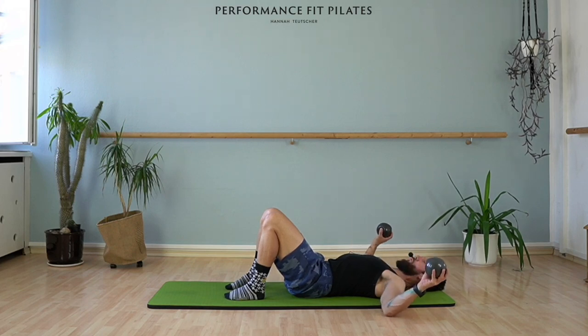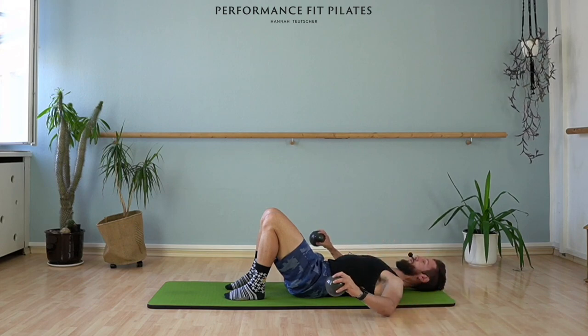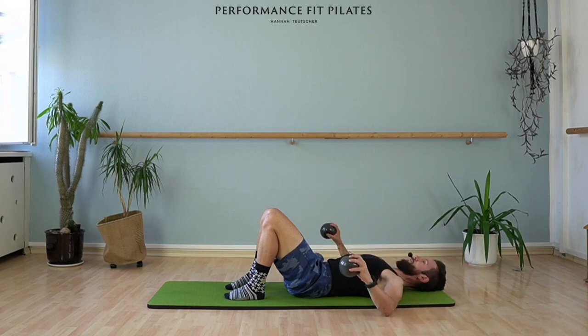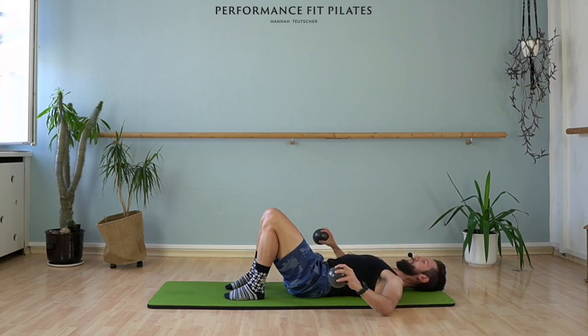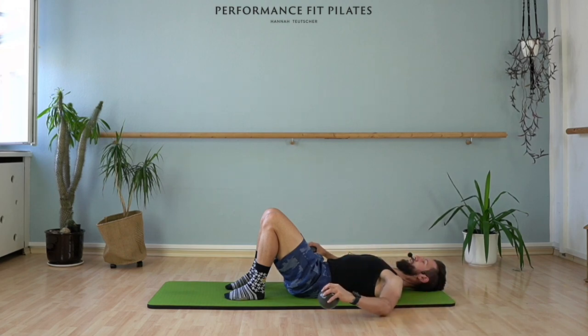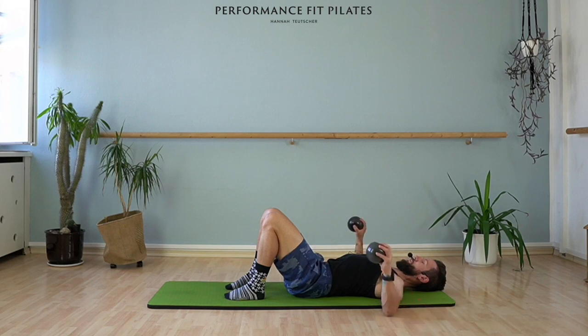Good, and last time. Good, now let's connect these two exercises together. So you bring your forearms in the opposite direction, again external rotation, and then we're going to do internal rotation, connecting these two exercises together. Good, let's do that one last time.